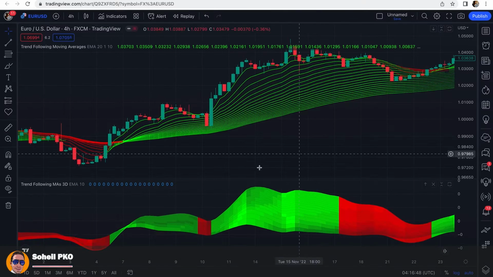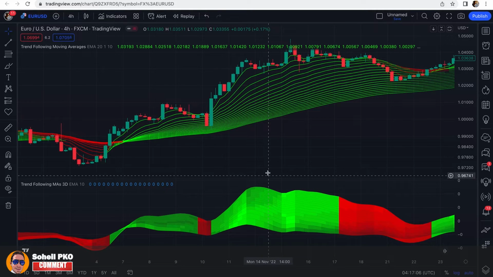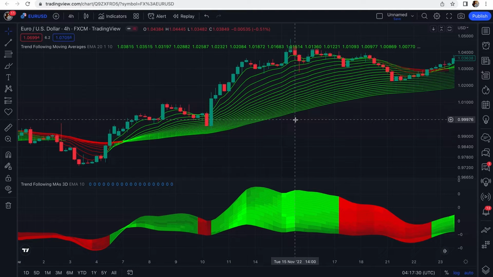Actually, these two indicators are built the same way, but they are visually different. Also, this one is overlaid on the price chart, but this one is shown separately below the chart. Having both of them on the chart helps us to better understand the changes that are happening in the market and effectively analyze the trend and discover potential changes that may happen.